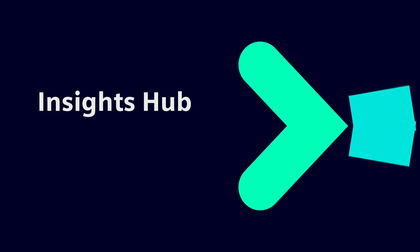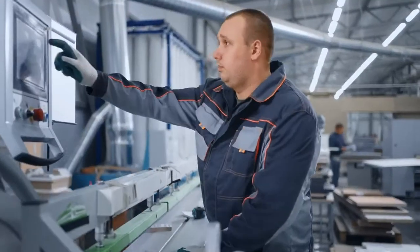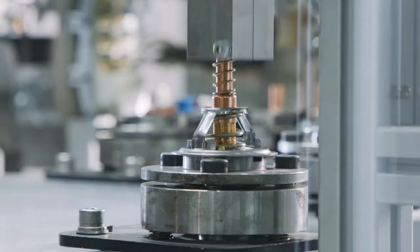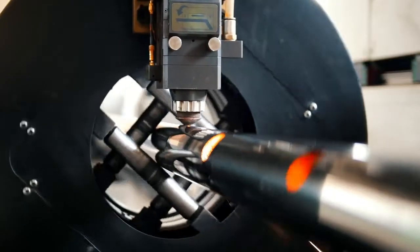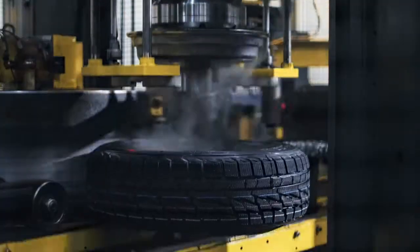Introducing Insights Hub, the Industrial Operations X IoT solution from Siemens for enabling significant improvements to asset and process transparency, and hence facilitating the new standard of data-driven decision-making. The Insights Hub application suite empowers smart manufacturing to generate actionable insights from assets and operations data, driving manufacturing excellence by improving operational efficiency and quality.